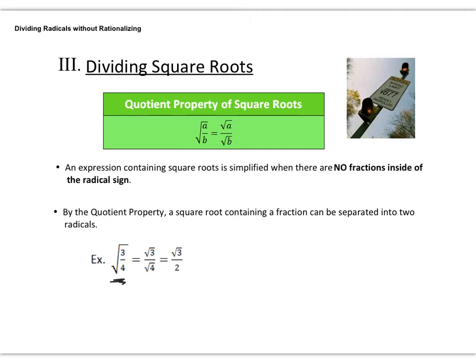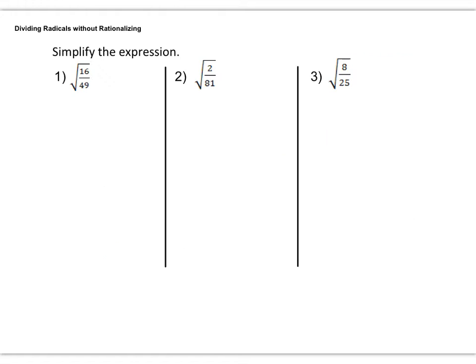A radical can be split, and I will always recommend that you split your radical to start. Meaning, put the radical on top and put it on bottom. Then you can just simplify what you can, which is the square root of 4 is just 2. So it's the square root of 3 over 2. So giant radical, split it, put it on top, put it on bottom, and then simplify what you can.